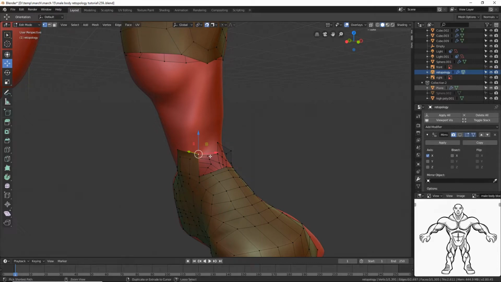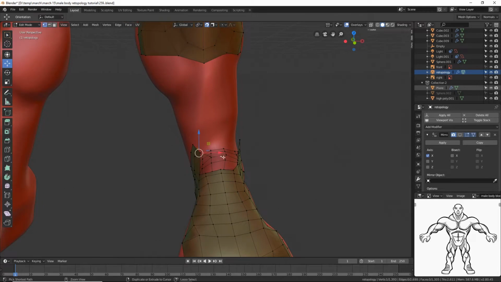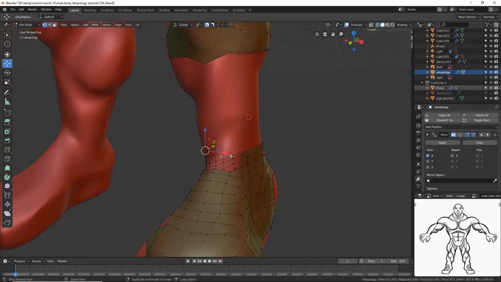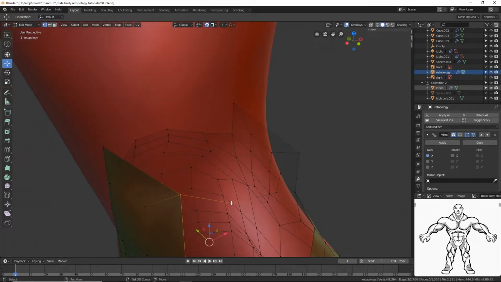I'm going to hold Control. So I'm looking to match this up. Control, Control. Then I'm going to left click to deselect. Okay, I'm going to click here, hold Shift, hold Control as well as the middle mouse button to zoom in. I'm going to press F to fill. I'm going to left click to deselect.